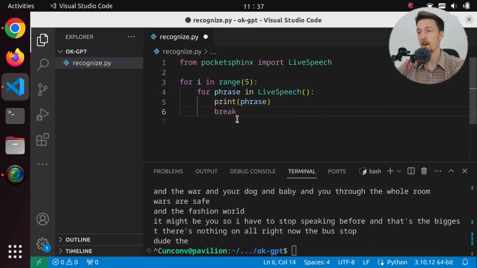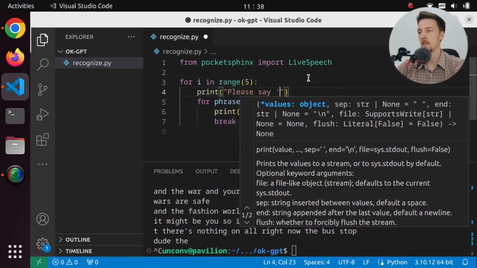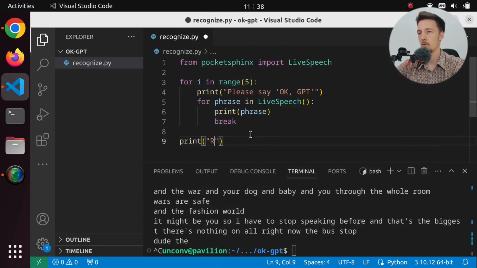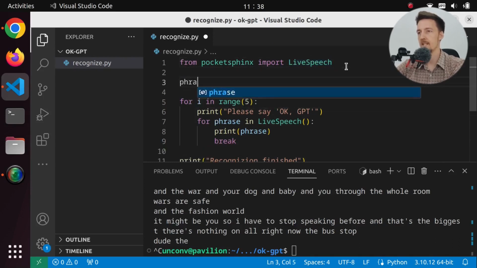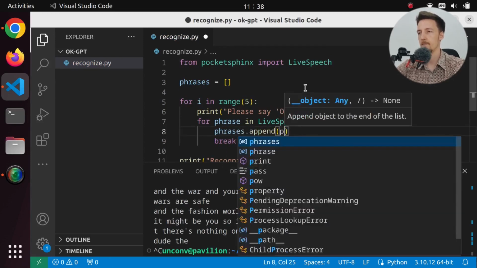So we should ask for five phrases. And we can print here, please say, okay GPT. And then here we can say print recognition finished. Then we might add something like phrases, which is a list, and every time we get a phrase we say phrases.append(phrase).